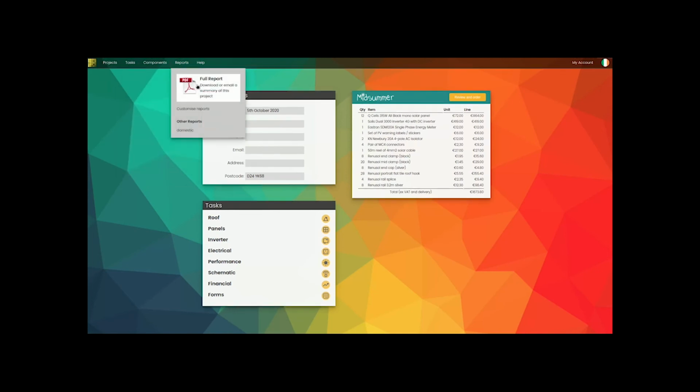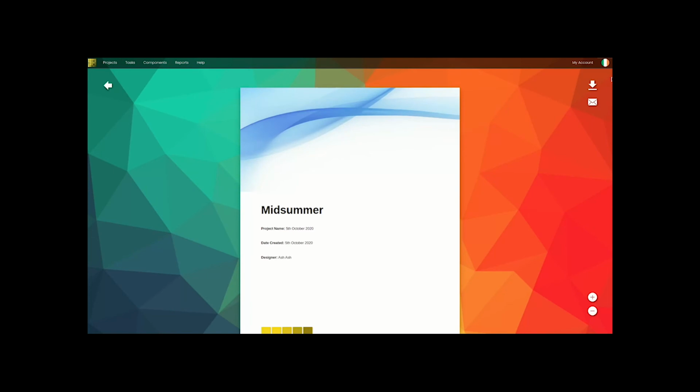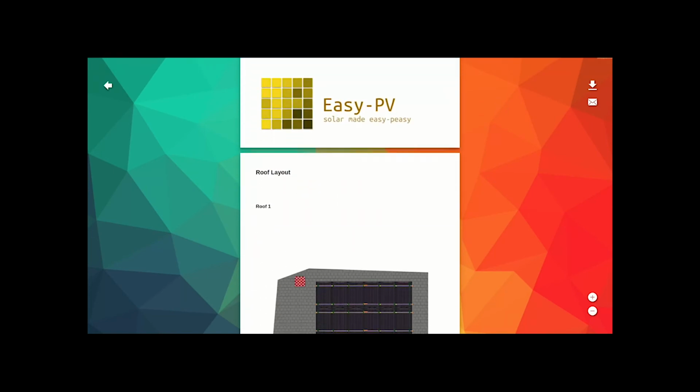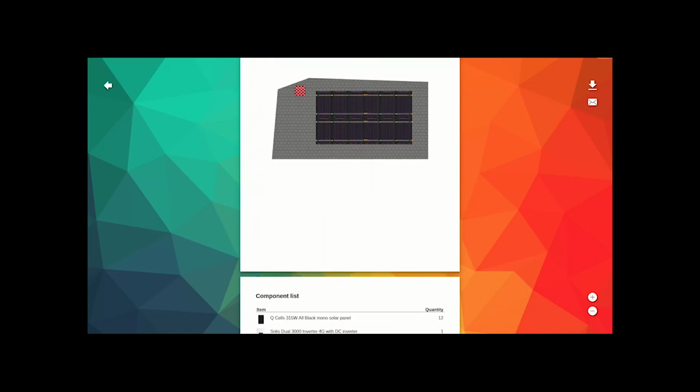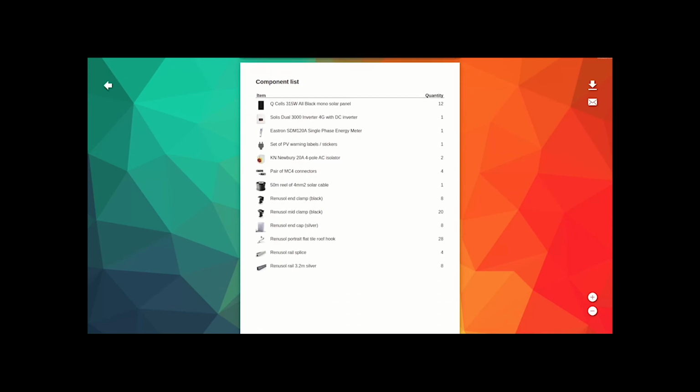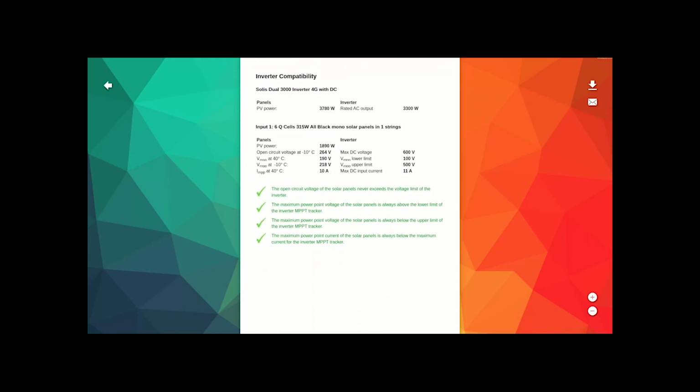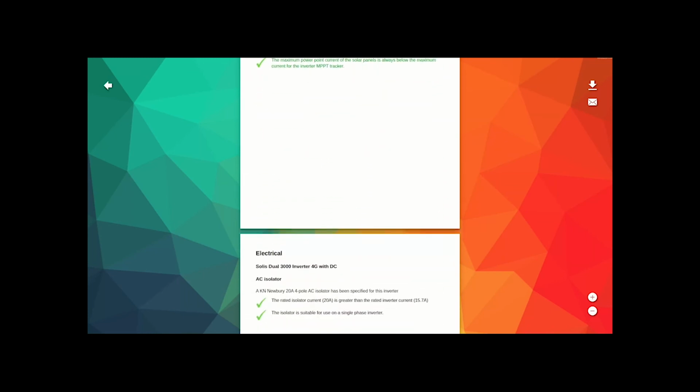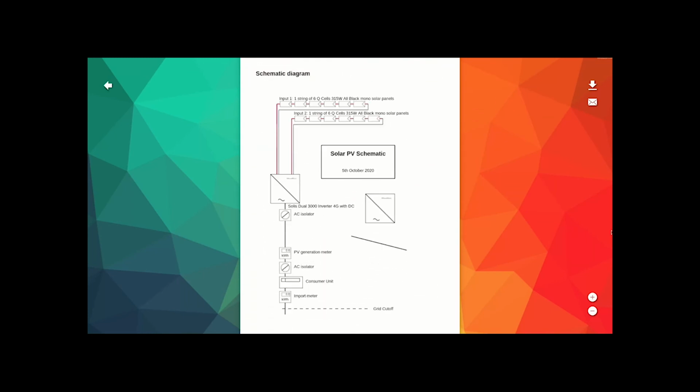Once you're happy with everything you've input, you can choose to download the full report. This will generate after a few seconds, and you can review all your information in a very nicely put together report that can be handed directly over to the customer, or generally speaking, just used to showcase the level of work you put in, highlighting again all the items in the component lists, quotation summaries, inverter capabilities, and all the other technical specs, as well as schematic and other details.